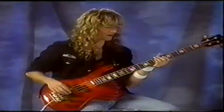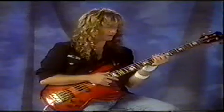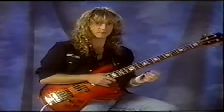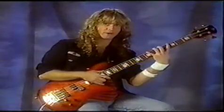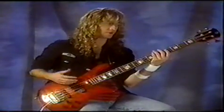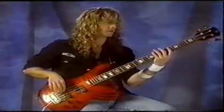All right, now that you've acquired some strength, some dexterity on the instrument, let's cover one other aspect of bass playing you're going to need to deal with, and that's developing a reach or opening up your hands. These are some stretching exercises that I think will help you do that.